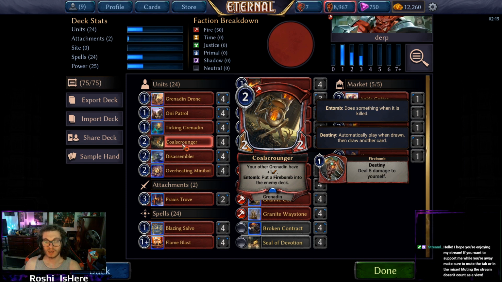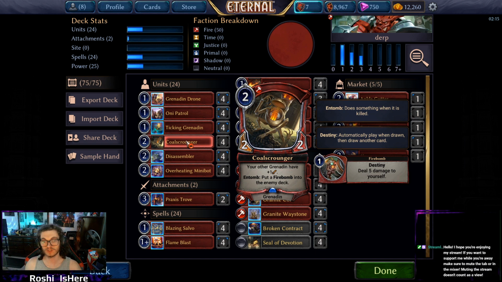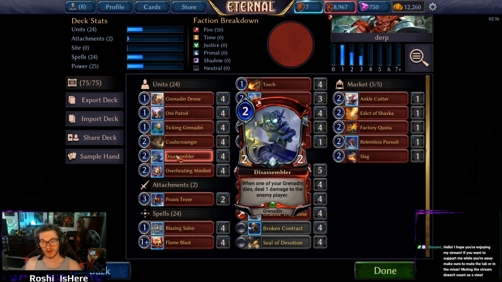So, I mean, I guess it's just some incidental value. We're mainly playing it for the first part, but that Firebomb effect happens way more often than I think it should. Disassembler, when one of your Grenadin dies, deal 1 damage to the enemy player. Similar to Cool Scrounger, except this requires your guys to die, and Cool Scrounger wants your guys to live. So similar but opposite. If you have 2 of these in play and they blow up your board, they're in for a hurtin'.